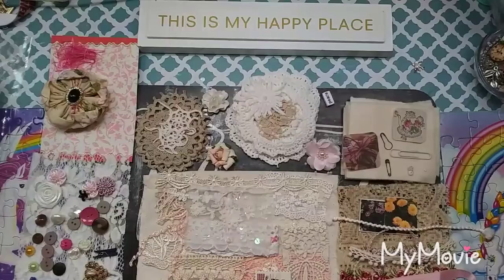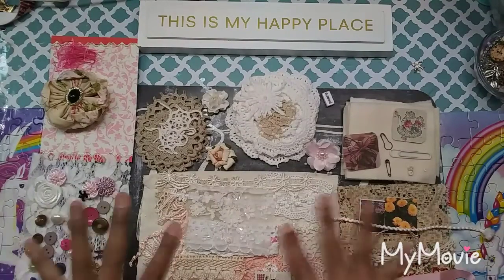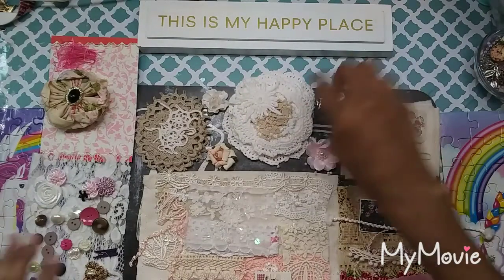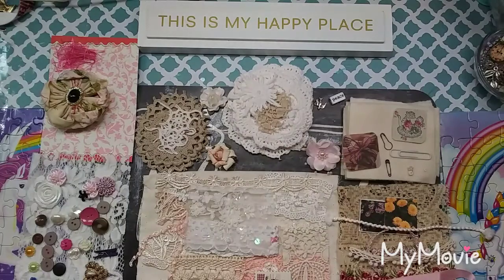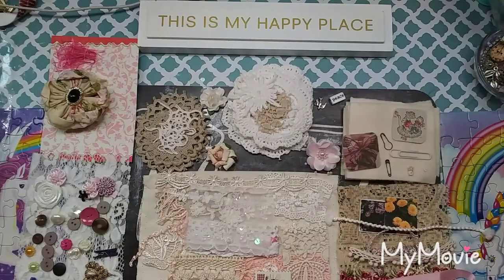I'm coming here to share the monthly kit for April, the Rosie Posie kit that Rosa Alcala puts out every month. And this month is the Doily Embellishment kit. And the reason it's all laid out like this is because I had already recorded this video and it didn't record right, so I'm trying to record it again, and hopefully this time it'll be right.